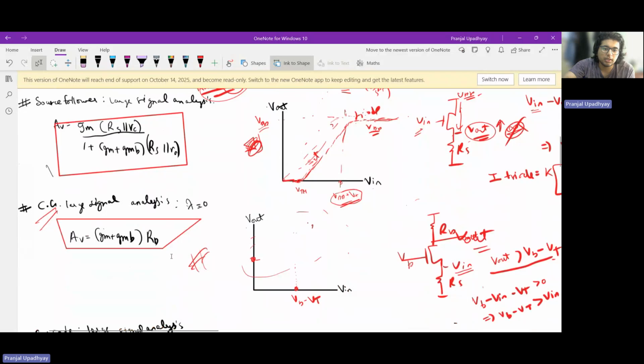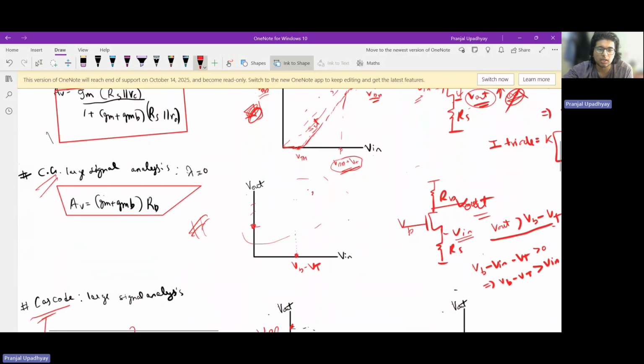And then talking about what will be the large signal behavior of the common gate amplifier. So here I have already drawn the circuit. Initially when Vin is 0, the VB's value is such that the transistor is already in saturation, right? Which means a certain amount of current is flowing, which means a certain amount of drop is there, so the value will be clearly less than VDD. So let us say that it is at this particular point.